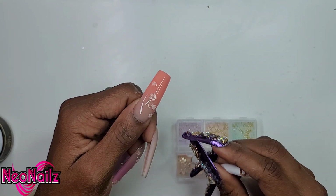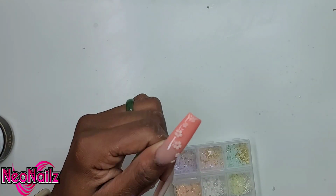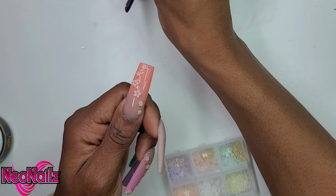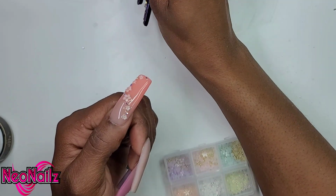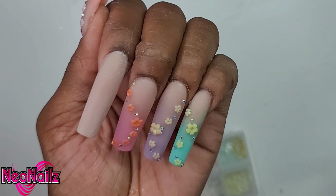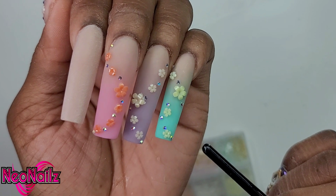So I don't know if you can tell from the video, but something was happening with these little flower pieces that kind of surprised me and scared me a tiny bit. Every time I cured them, they came out different colors. I don't know if anyone else has used them in this manner. I usually see people just placing them on top of an adhesive glue, but as I was curing, they were coming out different colors. Guys, look at this. I was freaking out at this point. I was like, oh my God, maybe the LED light changed their colors.